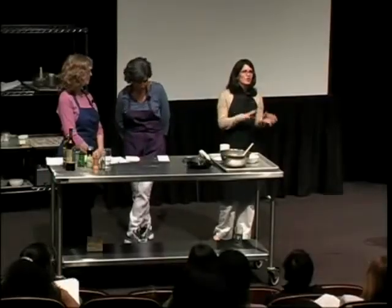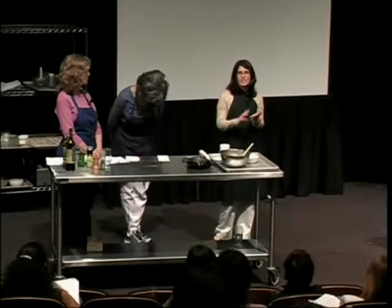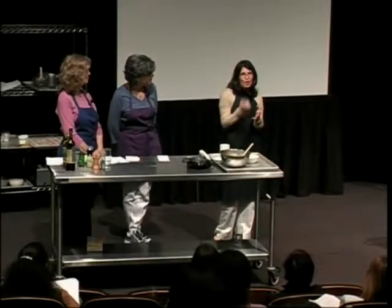What was that question? Was the canning process GF? Yes, it is. And then with SCD, there are some other things they want to make sure you don't introduce, no starches are introduced, so they're a little bit more strict with that. But the other piece of it is aluminum or plastic. All cans are aluminum, and so for that reason, it's not great. And then when they don't use aluminum, they have aluminum and then line it with plastic, which to me is just as bad, if not worse.